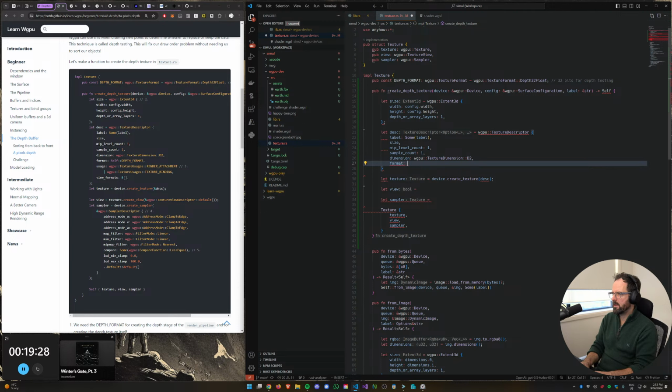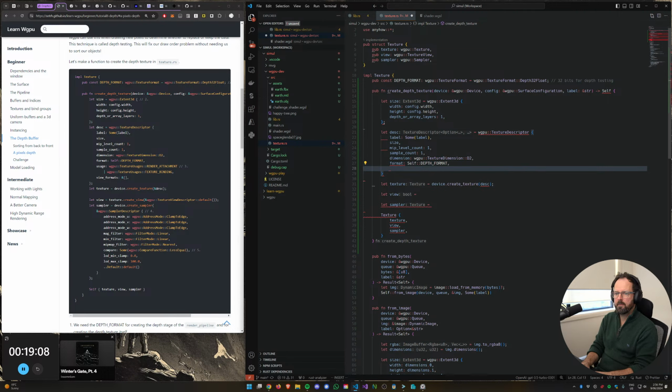Format will be self depth format. Usage will be texture usages render and binding.